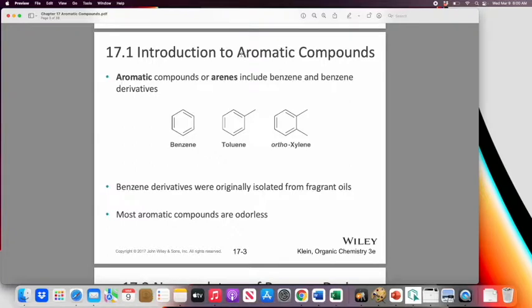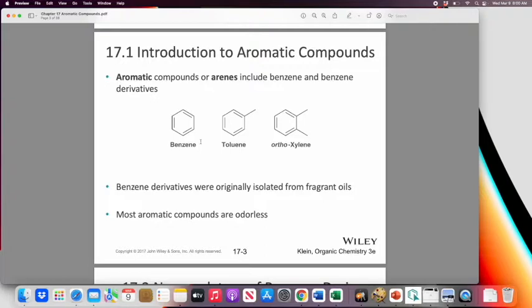Nonetheless, today we're talking about aromatic compounds. Okay, so we're going to continue our discussion. We're going to introduce this new functional group. These are a class called aromatic compounds. And the quintessential example of the aromatic compound is benzene. That's the classic one that everybody thinks of when they think of aromatics. So we'll talk about what it means to be aromatic and how we classify things as aromatics.